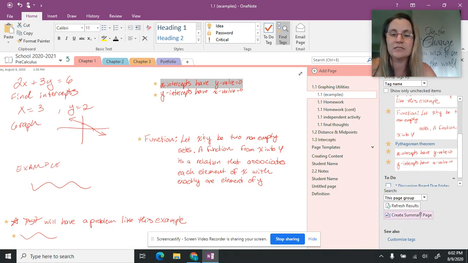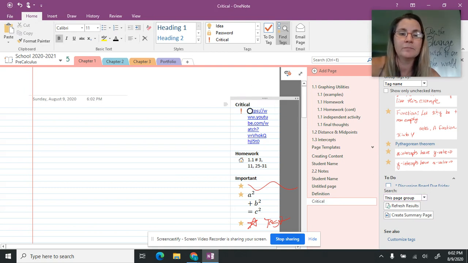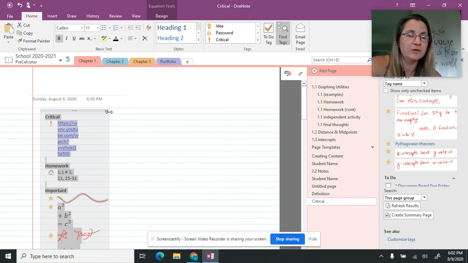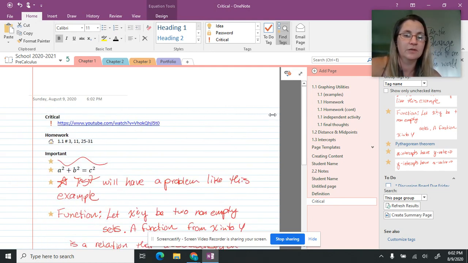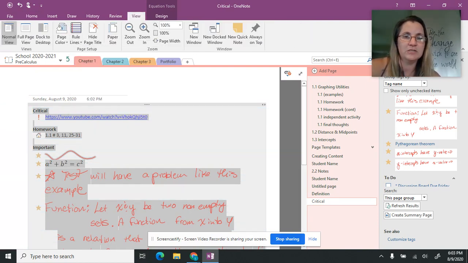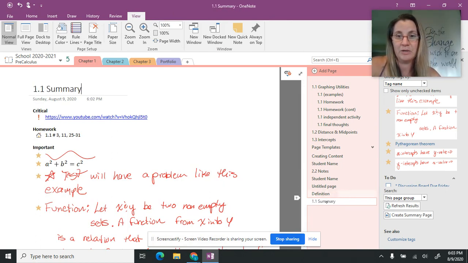So if I say create summary page, and I think formatting here is a little bit odd, so I'll go ahead and drag that over, make my box a little bit bigger. And I don't know that I want these ruled lines on my summary page. I think I just want a blank. And then maybe I decide to name this 1-1 summary. Those titles automatically show up down here anytime you title anything over there.